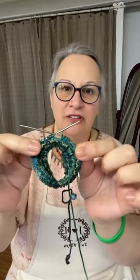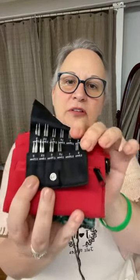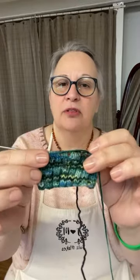The other thing that I'm working on, I got cast on and got a little bit of progress. This is my first time using 9-inch circulars, and I am finding them to be, at the beginning especially, very fiddly. I was so tempted just to use my DPNs because I really am comfortable with my DPNs. But I decided it was time. I had bought the set of the Chiaogoo, how do you say that? The mini set, and I bought the red set, which is the smaller, little teeny tiny needles. So I'm using the US 1 2.25s, and once I get going, I'm about 15 rows in now, and it's not as fiddly. It's definitely getting better. I think by the time I have this pair of socks done, I will be happy with using them.